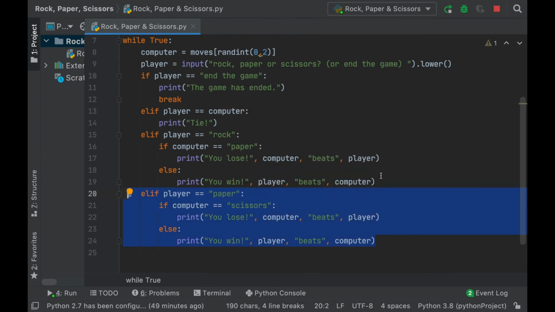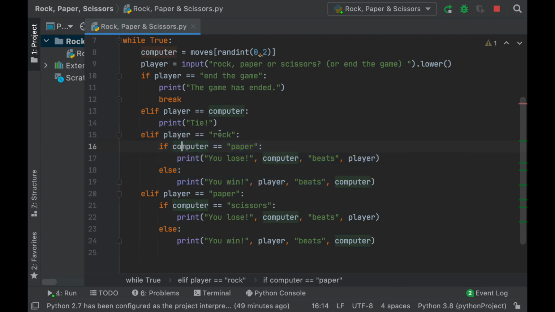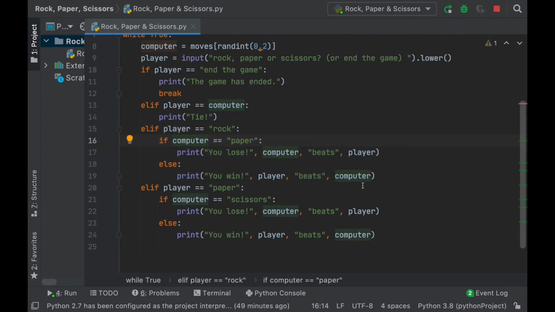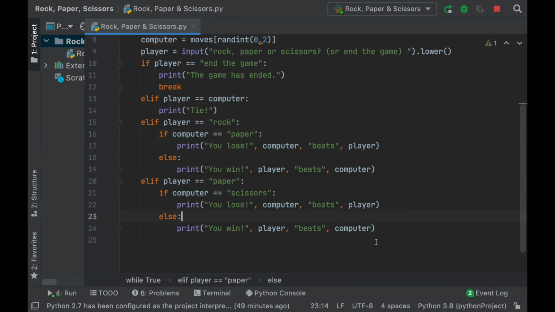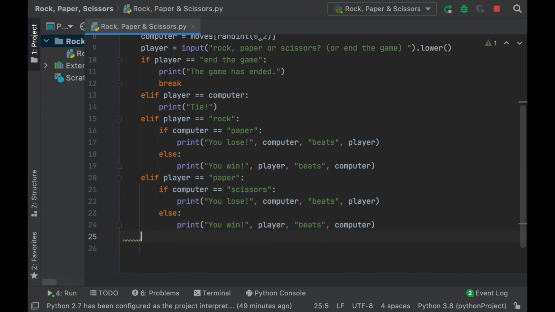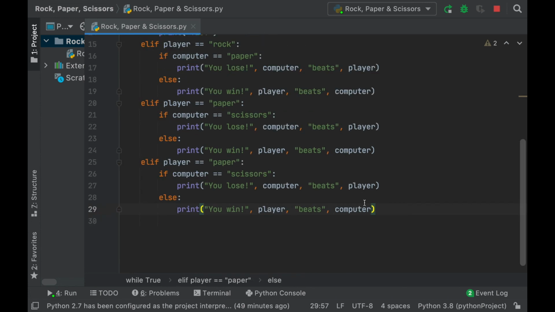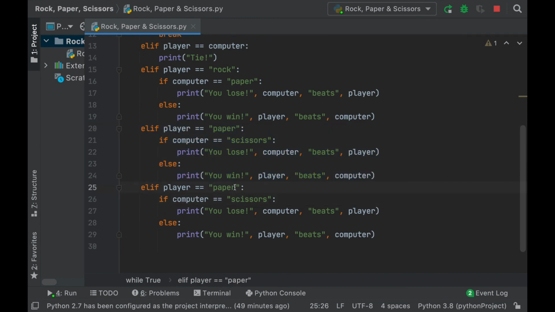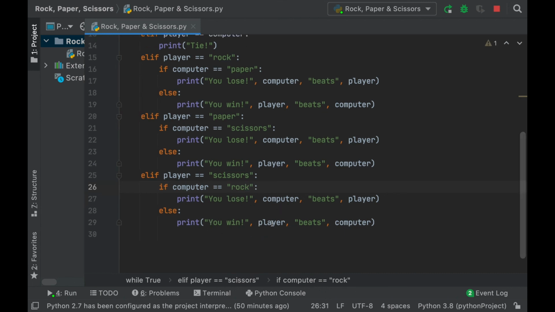Again, this here is identical to what we've done here, but the difference is we have rock paper here and we have paper scissors here. So we need one last one, and you know, for ease we could just copy this here. It's a bit lazy, but you'll figure out when you start coding in Python that a lot of Python code and a lot of coding in general is just copying and pasting things and making it work for you. So the final situation is when the player decides, because we have rock here, paper here, we're going to choose scissors. So if the computer chooses rock, you lose, computer beats player. Again, you win, player beats computer.